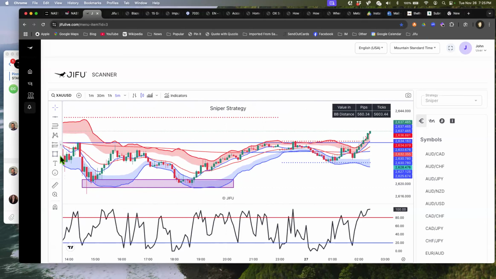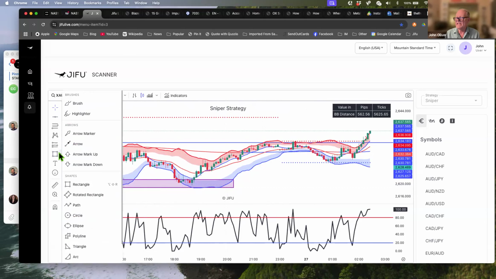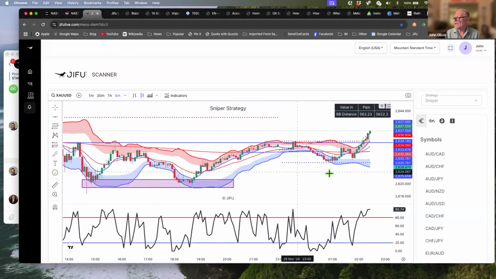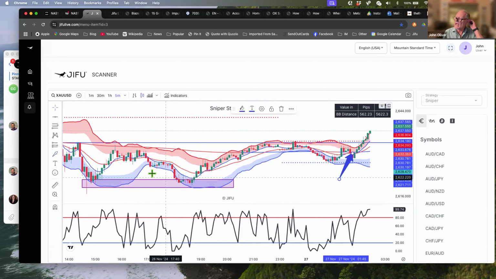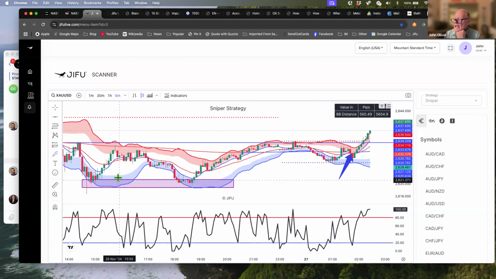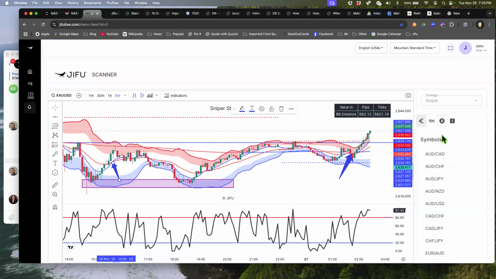Okay. So if we're looking at entries, we'll be able to show them where they appear and everything. But as soon as we clock off out of this scanner, everything disappears. That's fine. I'll use it just for my entries and exits, and then have my TradingView going. I was just wondering about the indicators.